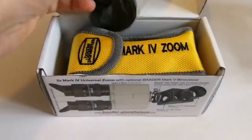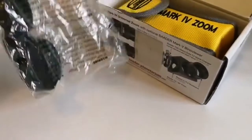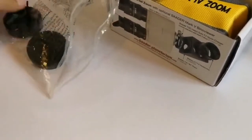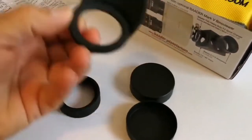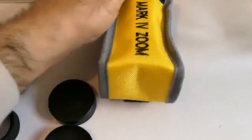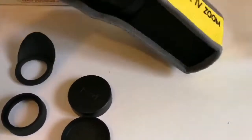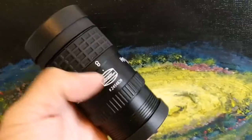Ooh, look at this. What are included here? What we can find here. Okay, one eye guard, one cap. Another cap, a winged eye guard, and here we have a pouch that is typical of the Baader, really nice gesture. And this is the eyepiece itself. Oh, it's quite large, look at it. It's very huge. It's massive.